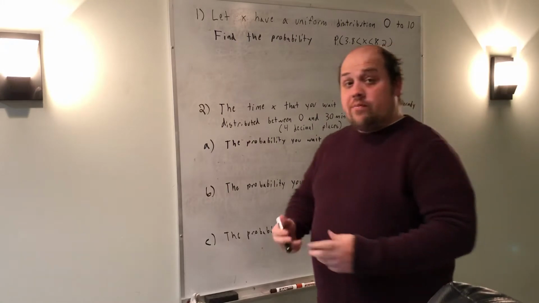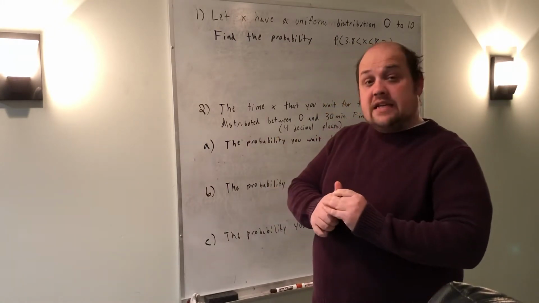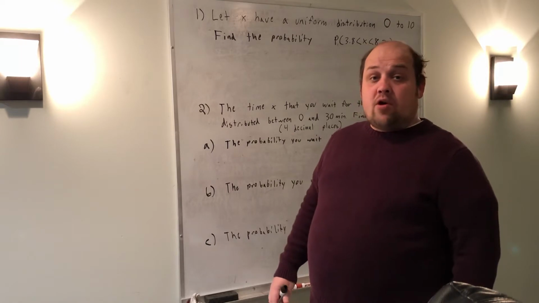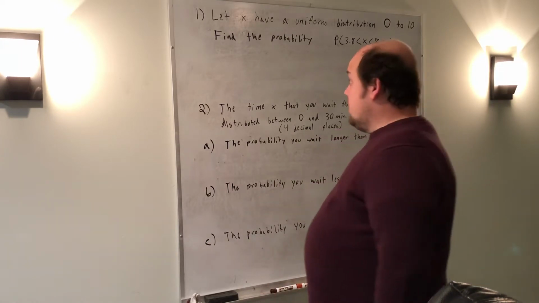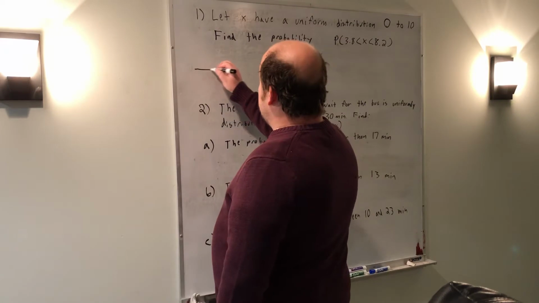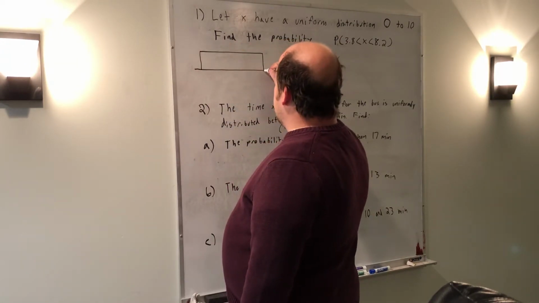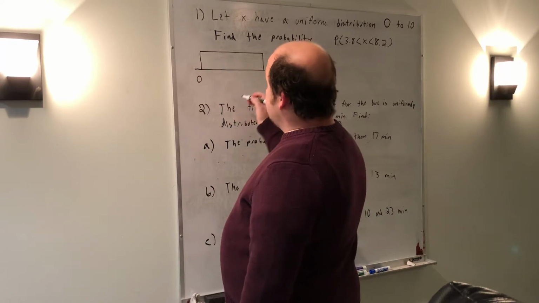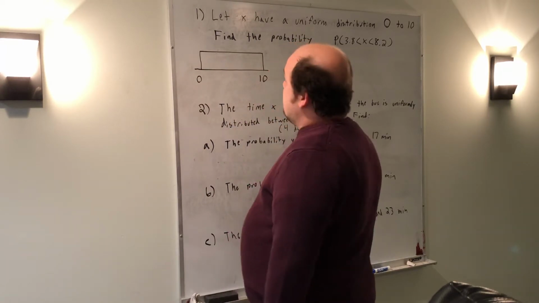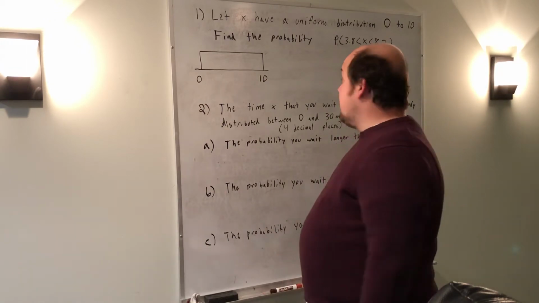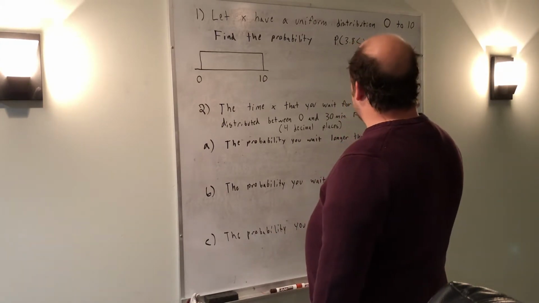For any of these uniform distribution questions, I recommend you see it as a box for the whole sample space and a shaded area for the part that's the probability we're looking for. So in this case, I look at how it's uniformly distributed. It's distributed from 0 to 10. So I mark the start of my box as 0, the end of my box is 10. Now that I have the whole sample space, I need to look at the probability I'm looking for and shade that portion of the box.